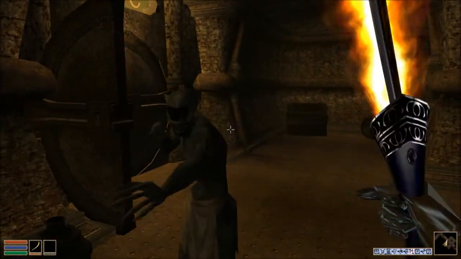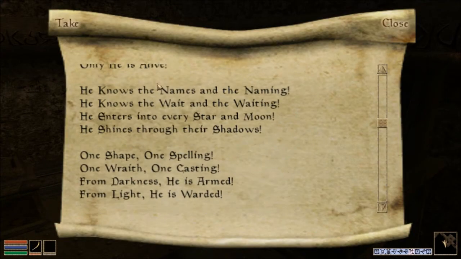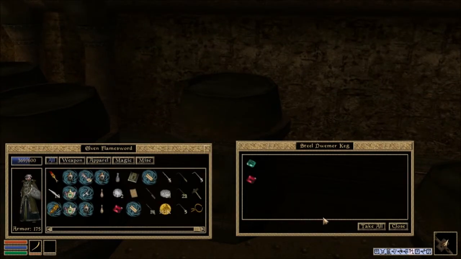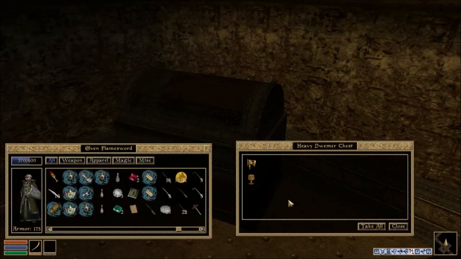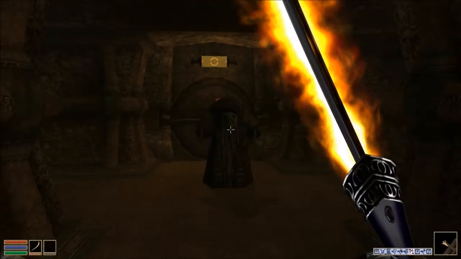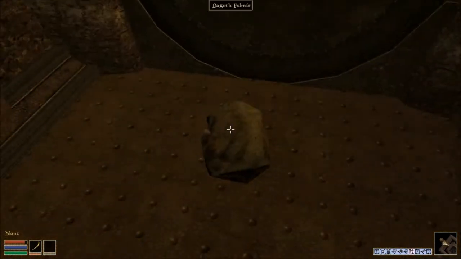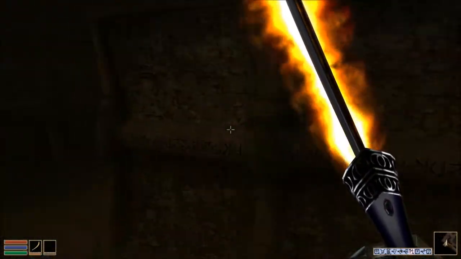Whoa! Hi. Might as well take the ravings of a madman there. Okay. The Hall of Torque. Oh, hi. Crap. Nope. Stop. It's a very, very strong poison spell, by the way. 7 points per second. That's just how those guys roll. But very, very unpleasant if you are low level.